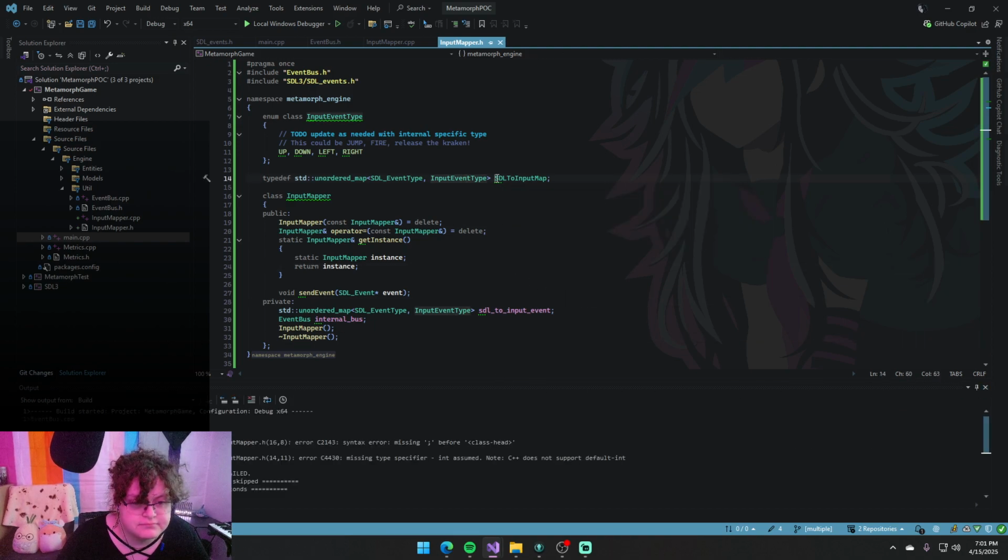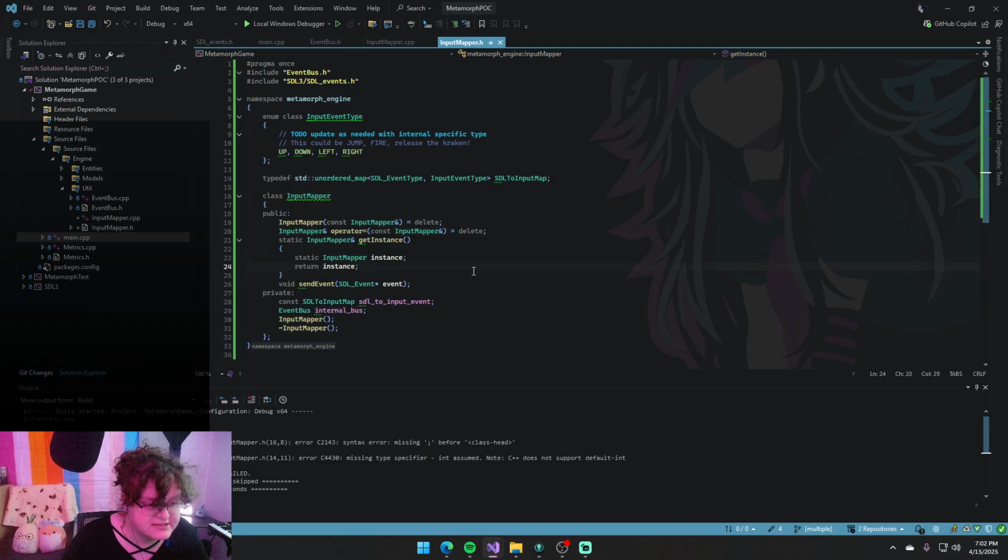All right. Yep, we're gonna make that const, and we'll build it out here in the constructor when we create that. Because all that map needs to do is convert a set of things to another set of things, and then pass that into the mapper, and then the mapper will handle the event sending.